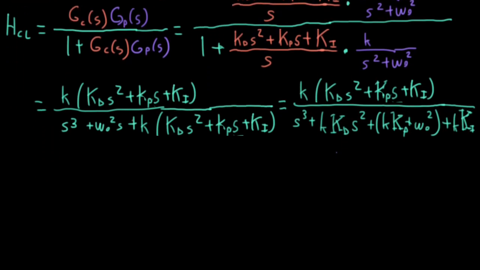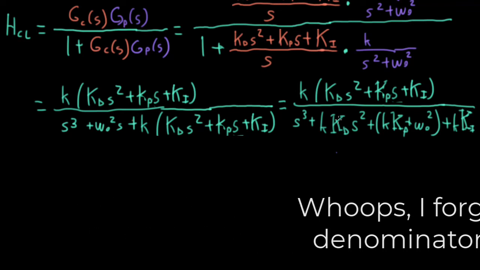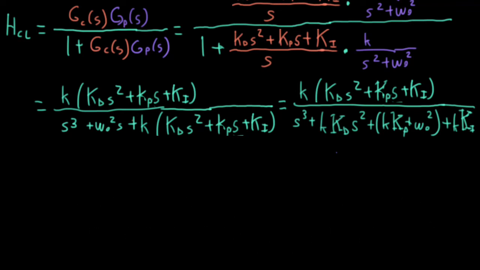So the first thing I would like to point out is that I have three poles, and I have three knobs. So I have three parameters here that I can use to put these poles where I want. So that's a useful thing. The other thing I would like to observe is that if we want to think about the tracking of the system, well, I personally like to think about this from a frequency response viewpoint. So if we imagined taking this HCL, oh, you know, I really should have put an s here.